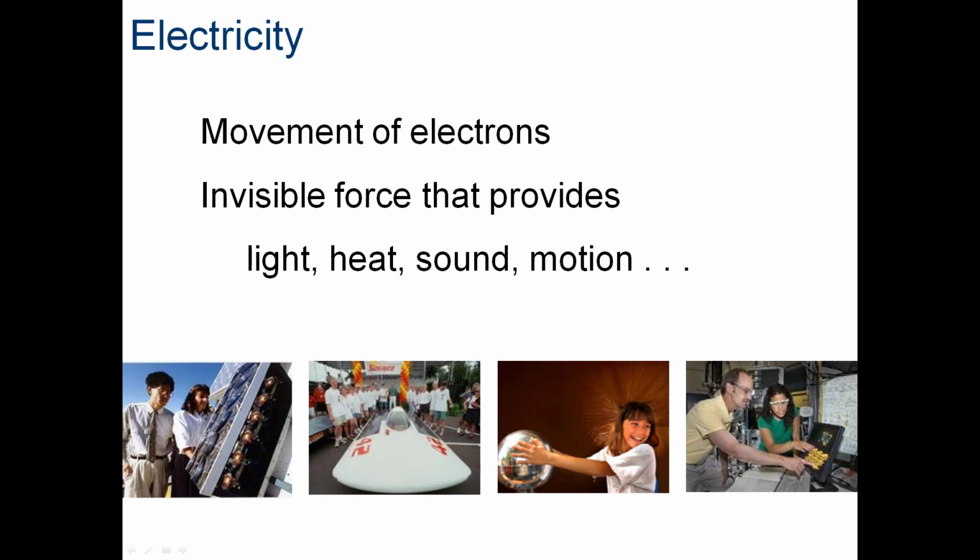If we talk about electricity, what we're really talking about is electrons moving through an object, and that's an invisible force, and it can provide light, heat, sound, and motion. It is a way of converting energy, essentially, from mechanical to electrical back to mechanical. That's the most typical application that we see for electricity.